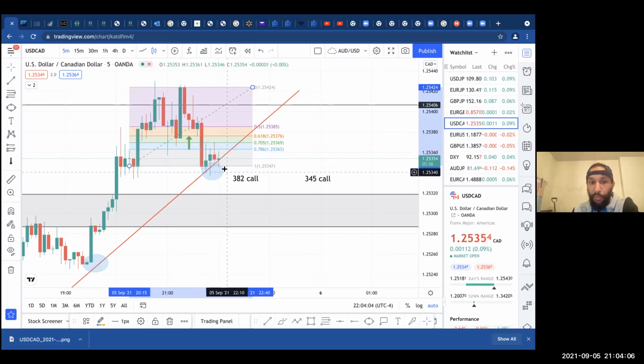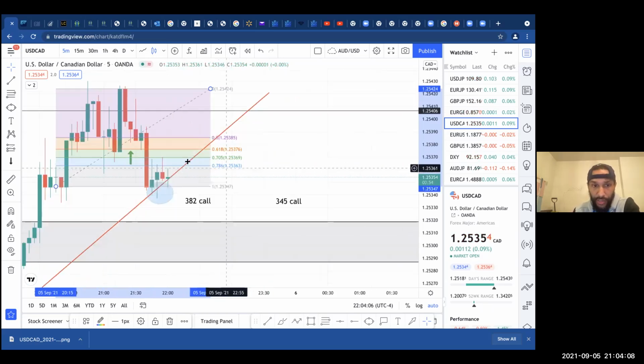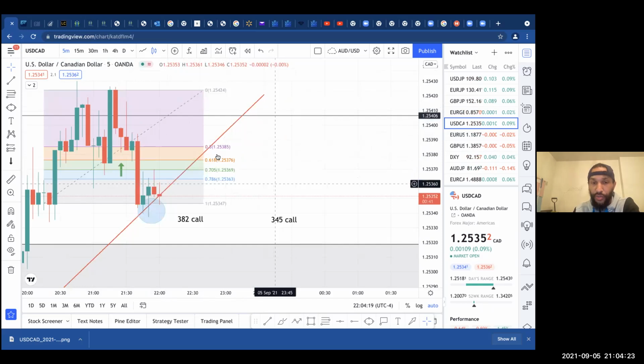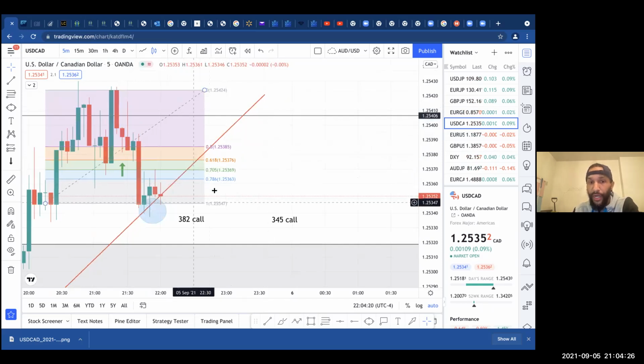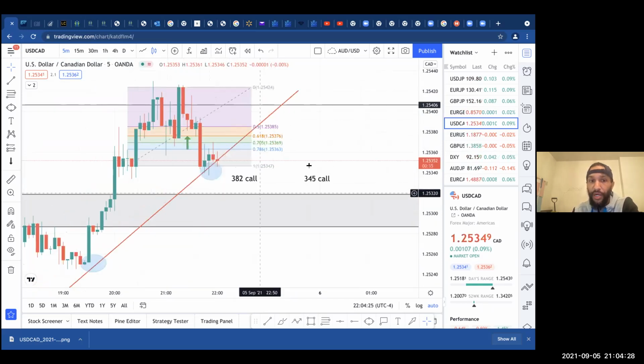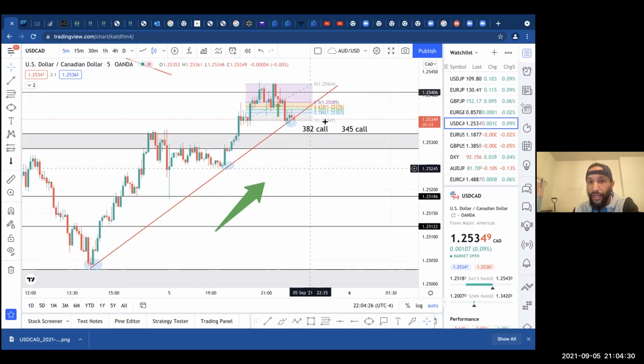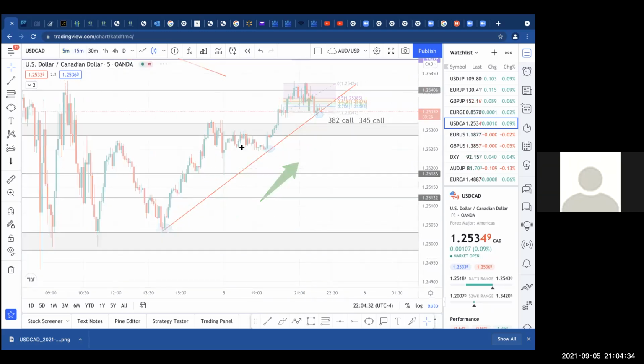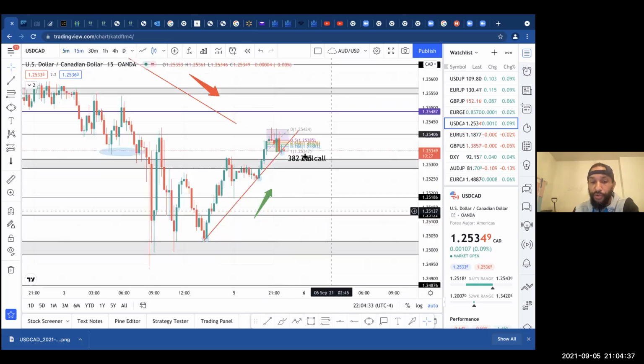Do I think it's going to break this zone? Yes, just due to this bearish hammer right here. Because really what this is telling us is the market wanted to come up, but the sellers took over right there. Right now it's forming a doji, which is a reversal. So I'm thinking eventually it's going to break past this zone and maybe come and hit this zone right here that I have marked up, and maybe shoot back up and continue on in that uptrend right there.